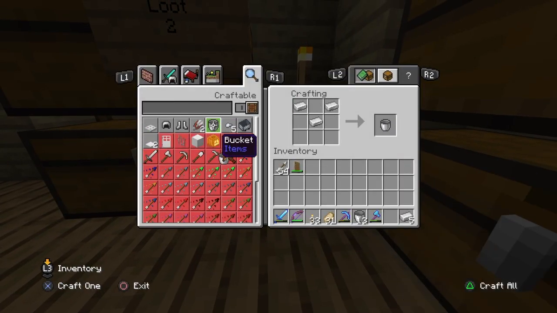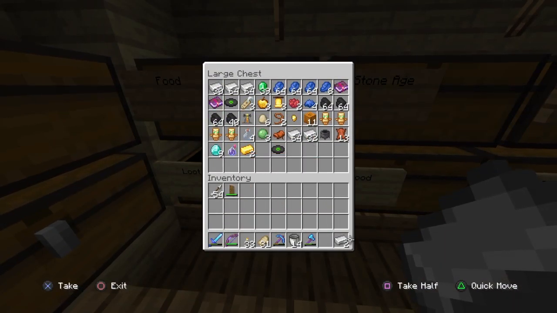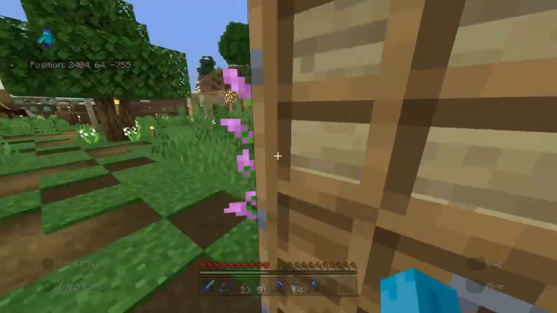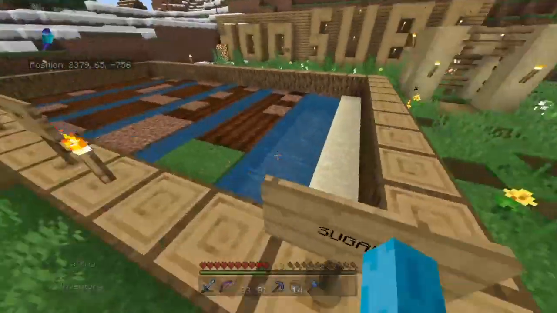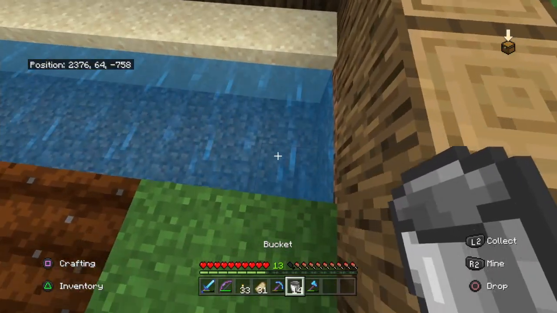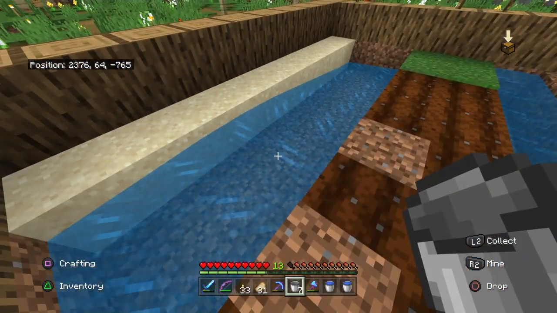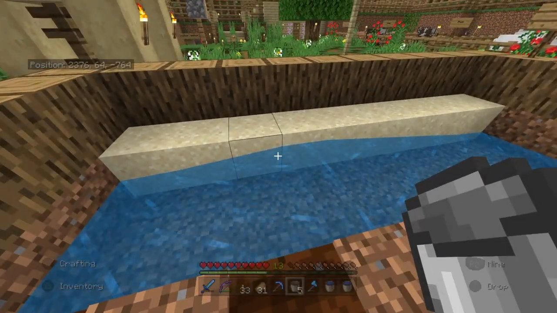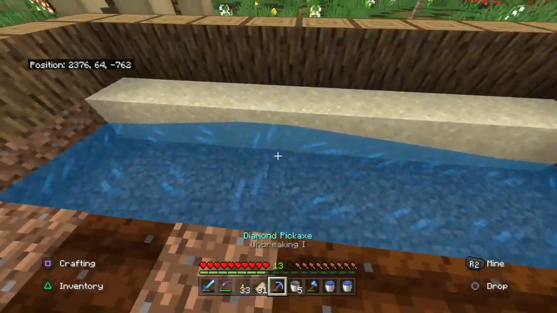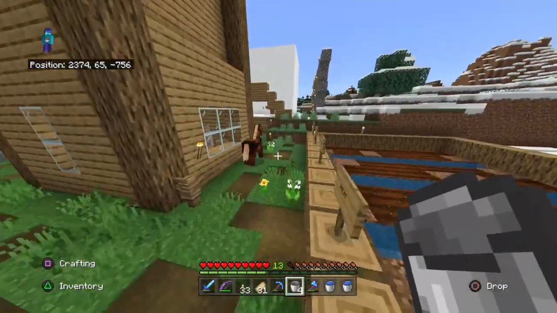10 more buckets. That should be enough. It's pretty much good right now. I don't know where I'll put the water. Yeah, I don't really know right now where I'll put the water. Okay, that didn't do anything. Where's the source? Only 5 more buckets. Okay, I guess I got that fully over with.